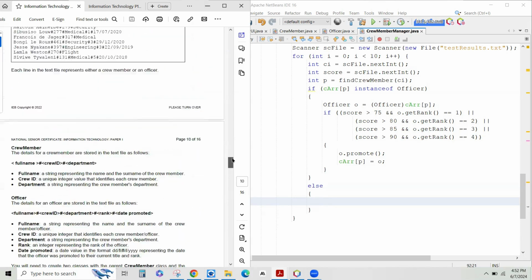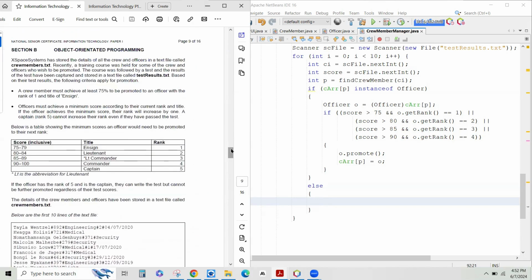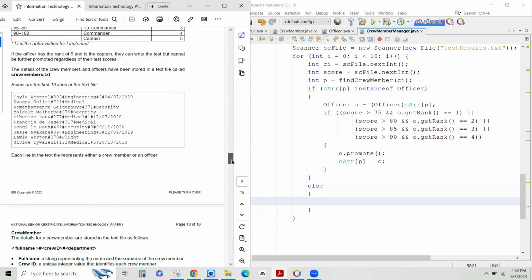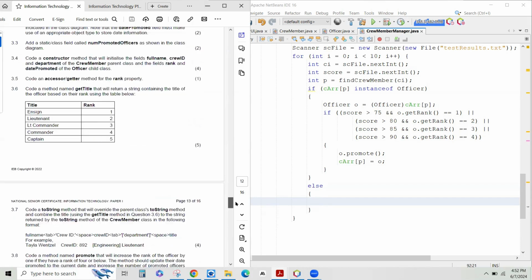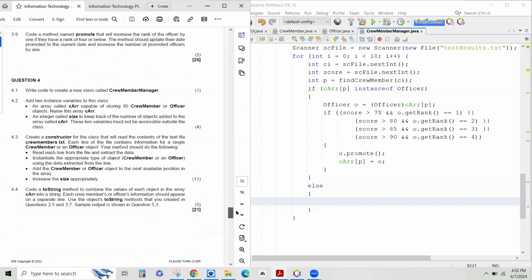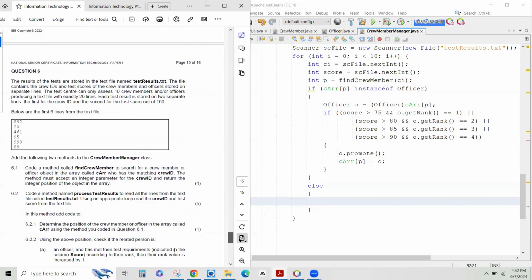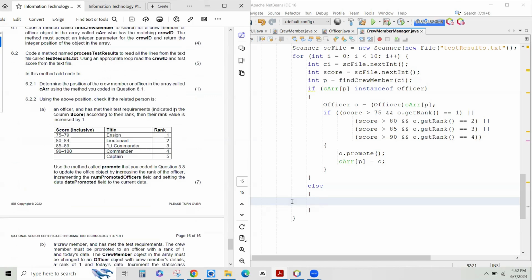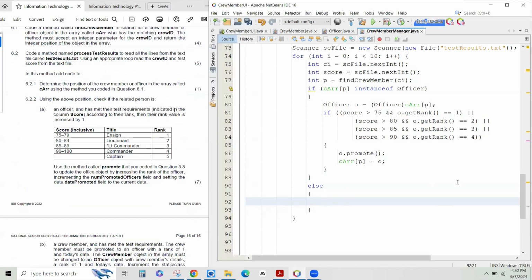Where was it? Over here. A crew member must achieve at least 75 to be promoted to an officer with the rank of 1 and titled ensign. So we've just got to check if he, or she, has more than 75. So the else part, check if the related person is an officer.